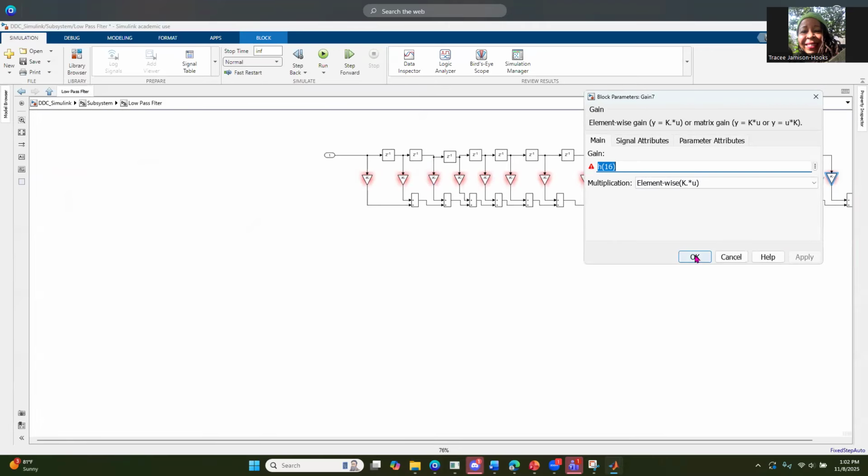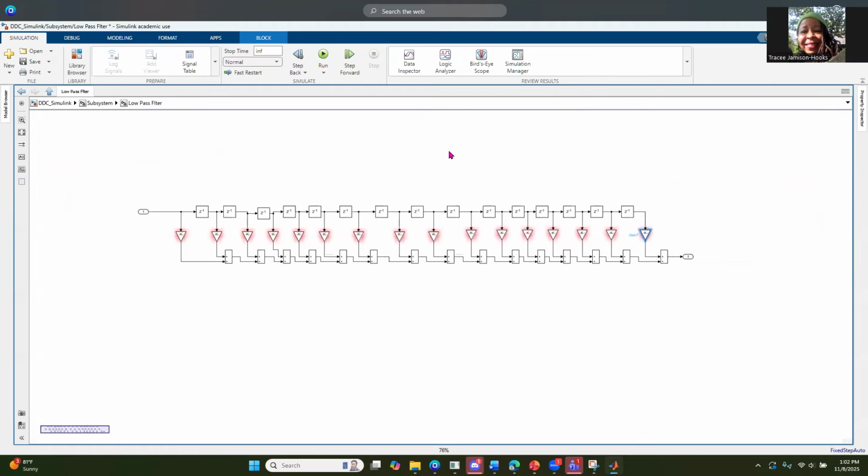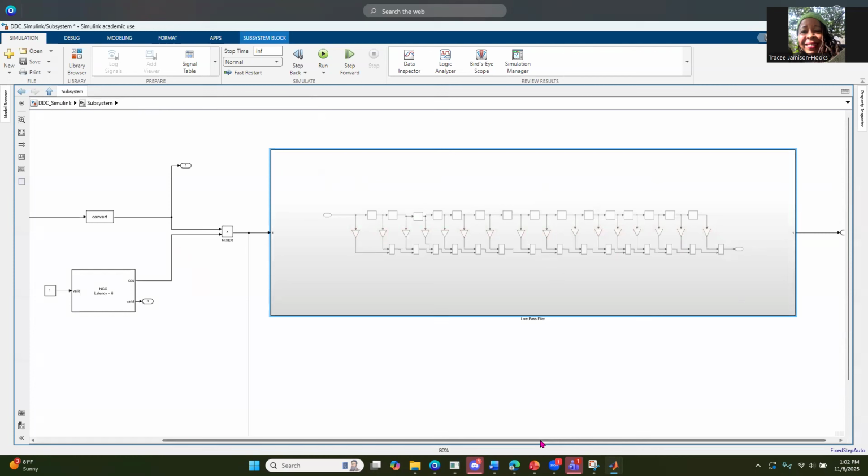So I start from 1 to 16. If you have done a traditional filter implementation such as this, you probably don't have this many filter taps, so you'll have to expand your structure. And you should know how to do that.